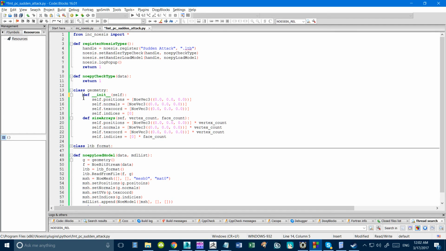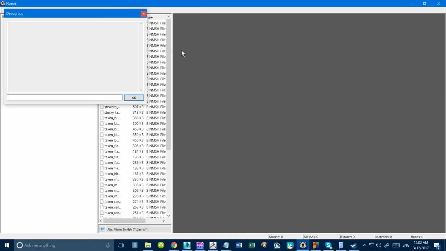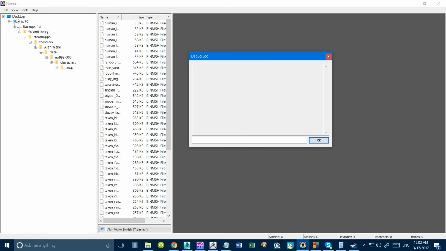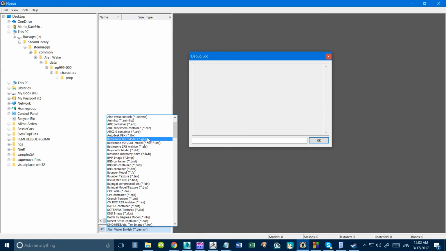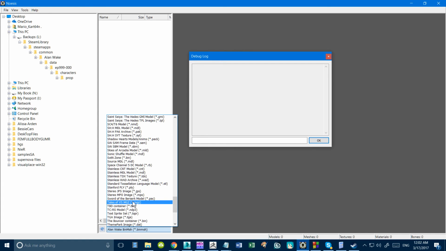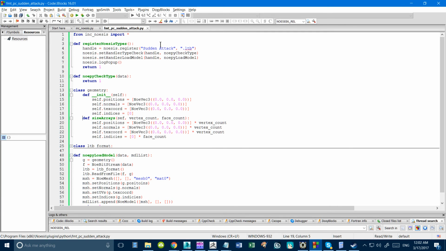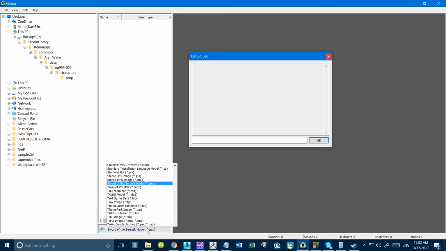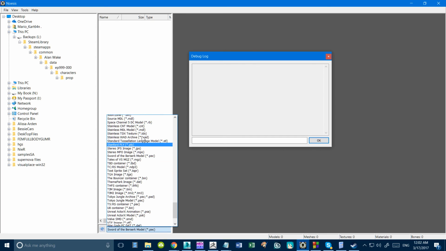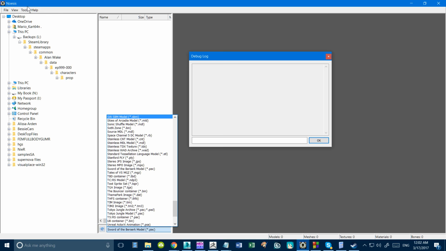So we're just going to paste the tab in there. It's going to be pretty easy. Okay, so let's bring this up again. I'm going to go to my desktop. What was it called? Sudden Attack. I don't even see it. Is that legit what it's called? Yeah, it's called Sudden Attack. I don't even see it on here. Probably because it crashed, right?